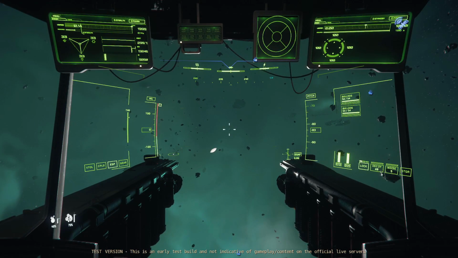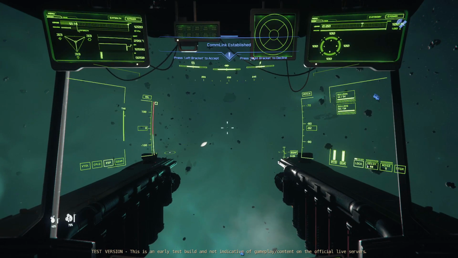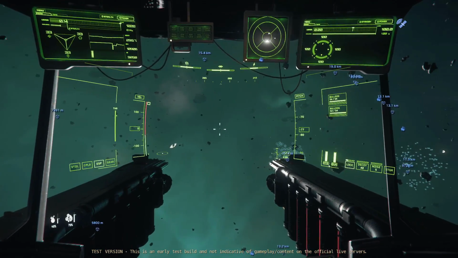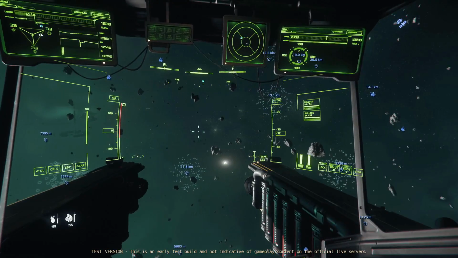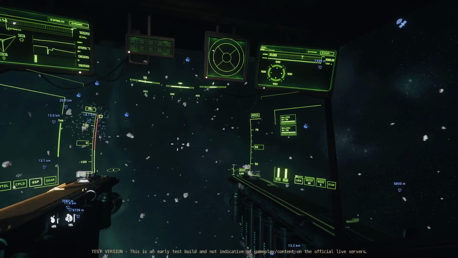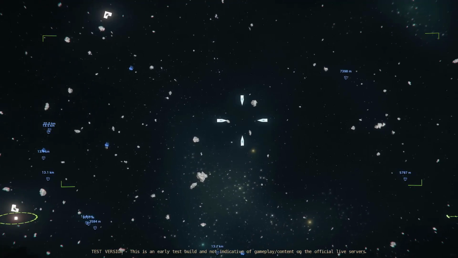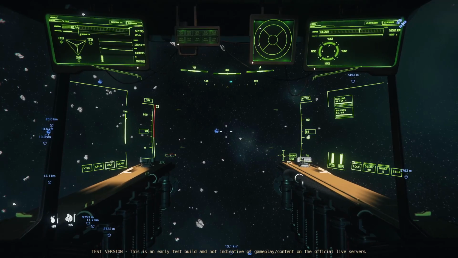Okay, now we've arrived at the Lagrange point. And the first thing you want to do is you press Tab for a scan. And shipwrecks have these icons, one should be over here. Those are shipwrecks in close proximity. Let's approach the wreck.